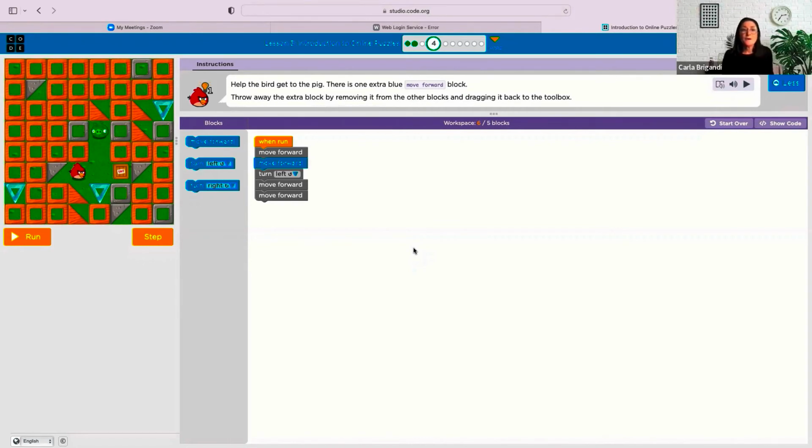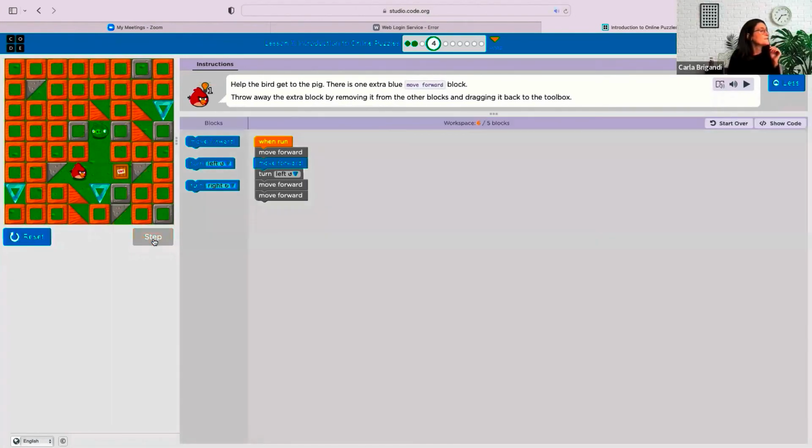How do we debug it? Let's come up with a plan. Let's let students come up with a plan. You can write this down. Angry Bird needs to go 1 step forward, turn left, and then go 2 steps. 1 step forward, turn left. Okay, I think this is the wrong box, but I can figure that out by using the step function. Move forward. He needs to turn left now, but look what happens.